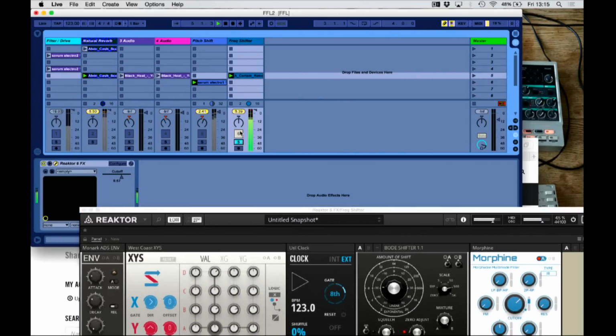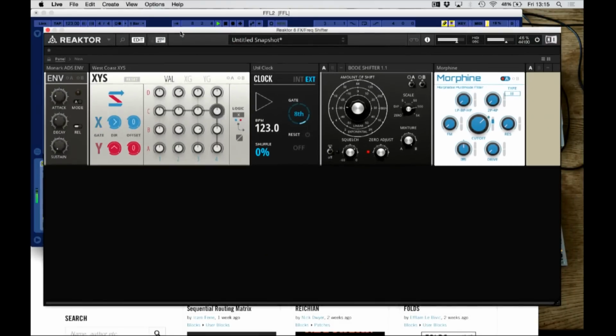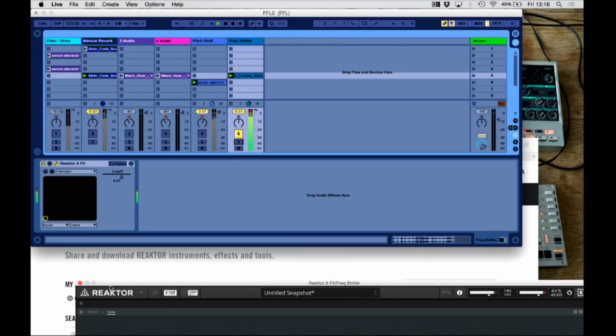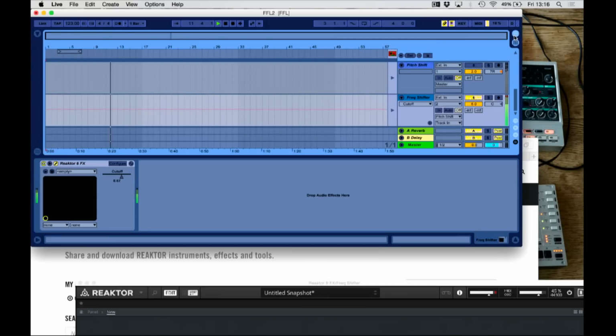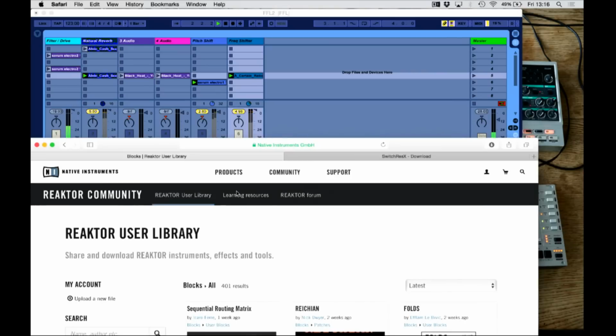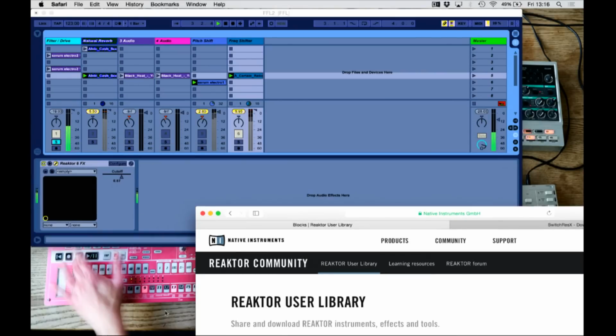So the other one I had a look at was this filter drive. Let's see why I haven't got any sound suddenly. I'm just going to bypass my effect. Did I switch it off? That's weird, I seem to have had the sound just drop. Okay, so there's my original break.